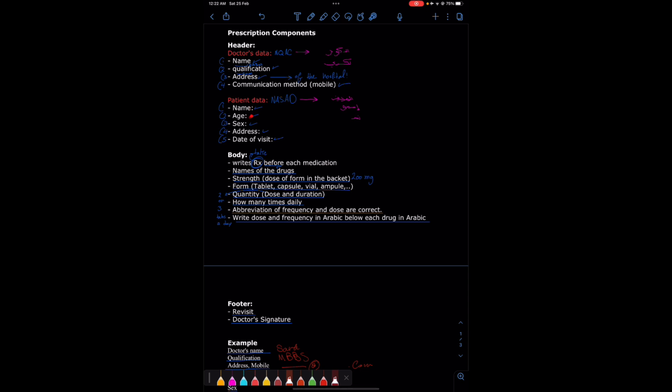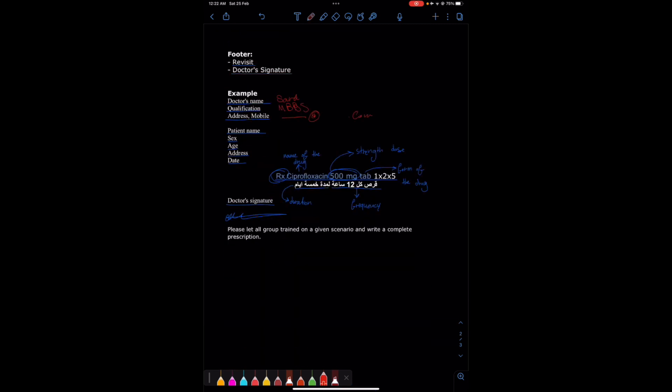So the name, the age, whatever, 16, 17, 60, 80. The sex, whether female or male, the address of the patient, and date of the visit. All of these have to be in the prescription. You have to be aware of that.